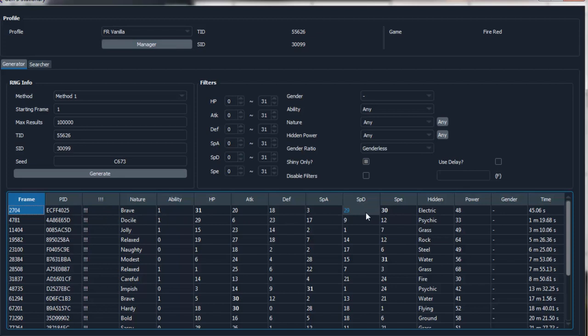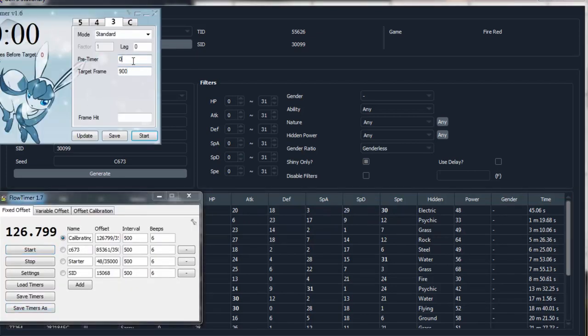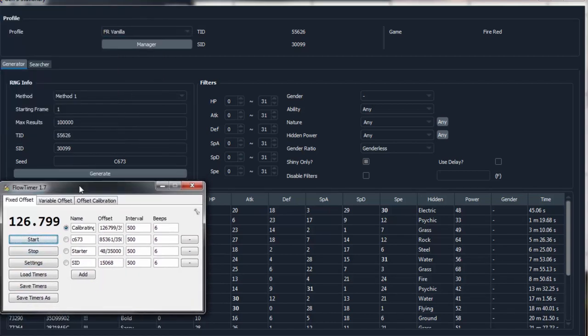Okay, so in Eon Timer, what you would simply do is set the pre-timer to 35,000, like usual for Fire Red and Leaf Green. You set the lag to 1674, and the target frame, you would just type in the target frame you're aiming for, so 2704, okay? Again, I'm not using Eon Timer anymore, I'm using Flowtimer, so I'm going to do a little bit of a mini explanation for Flowtimer, okay?